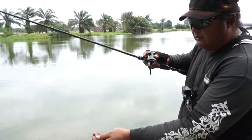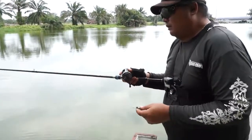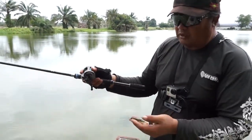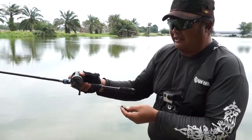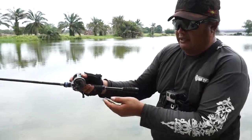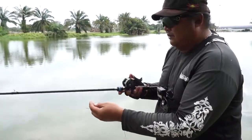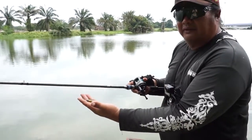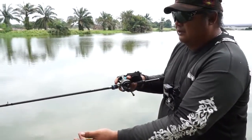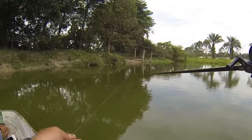So you want to hit the ball. Basically, if you stand on high ground, you can hold the soft plastic or the reel over the reel. Your right hand is in front and your reel is at the back. But now you're on the boat. The soft plastic is in front and the reel is at the back. So now we do pitching. It's more silent.